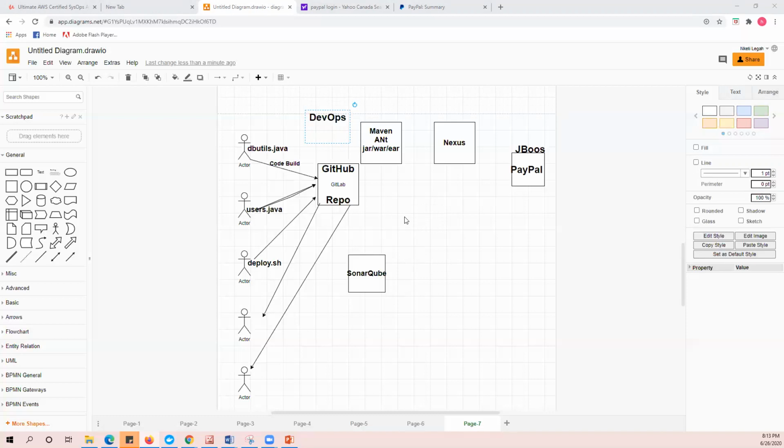That is what we are going to use throughout this course. You could equally use tools like TeamCity, but we are going to use Jenkins to integrate GitHub, Maven, Nexus, SonarQube, and every other tool that we are going to use in this entire process.